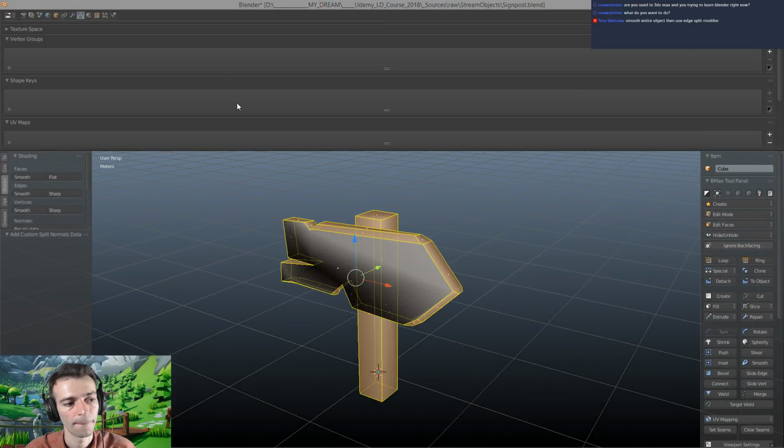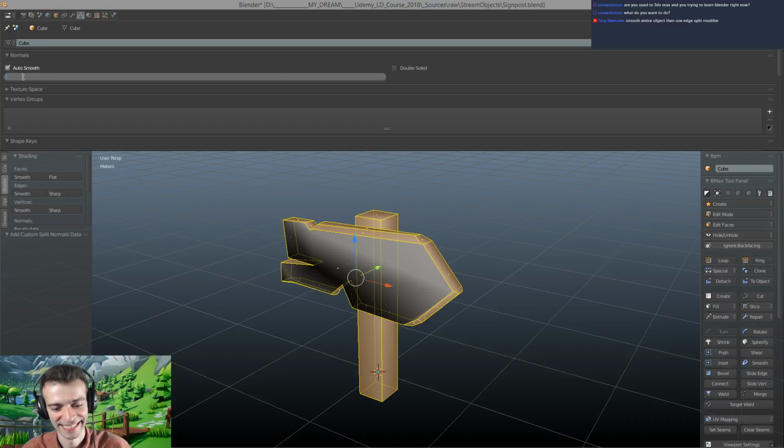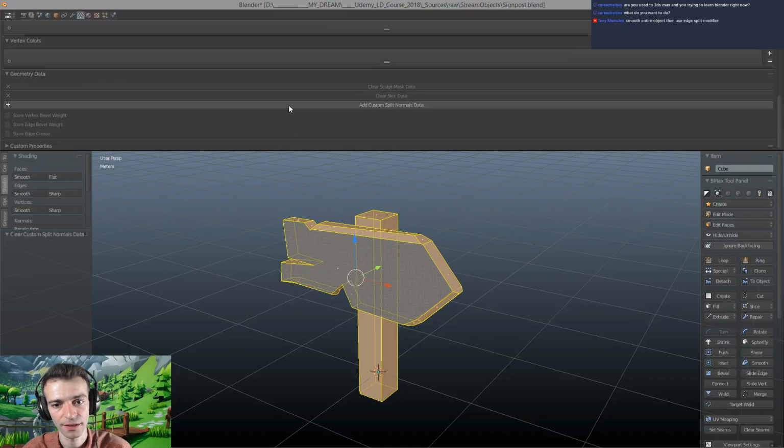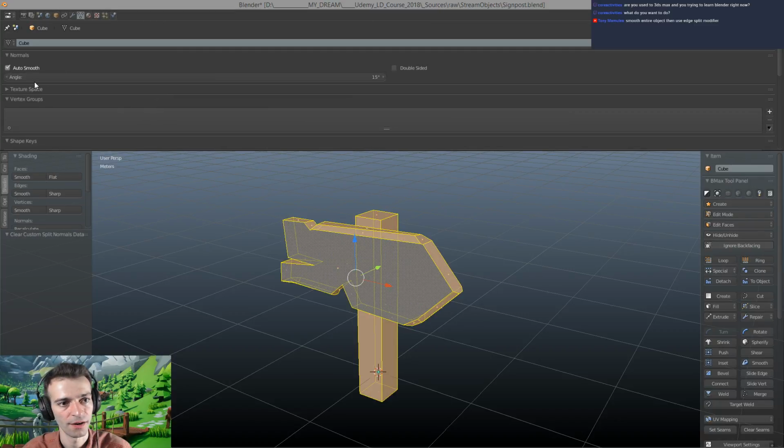Okay. Yes, live on a stream, because that's how I figure out doing it. And then I have to apply it, clear and add. I want the faces flat, clear. 45.